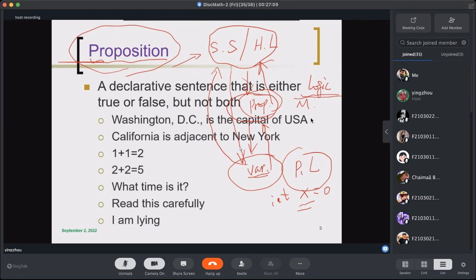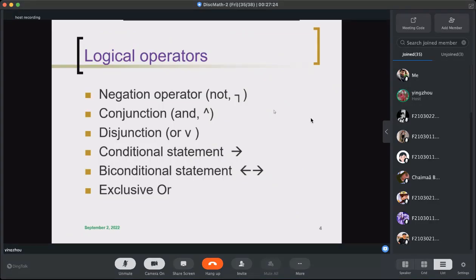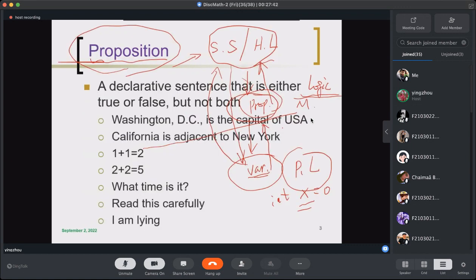So now our course is this middle layer. This middle layer means logic. So each variable is related to the proposition. And what about the logic operator? We know that the logic operators are the symbols not, and, or, condition and biconditional. So these can be seen as the logic operators, and the logic operator is related to our middle layer.